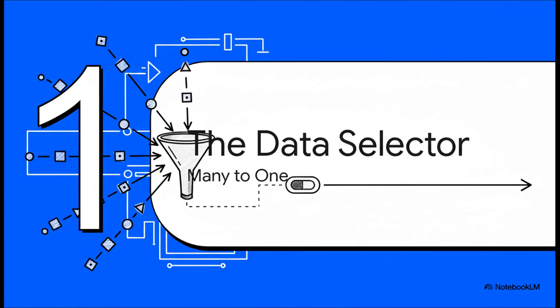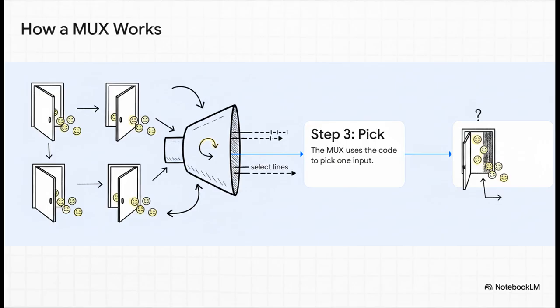So how does it actually make that choice? How does it know which data to send through? You know, the whole process is actually pretty clever and simple. So let's picture a MUX with 4 inputs. Think of it like 4 doors, and there's data waiting behind each one. Now, the MUX also has these 2 special control inputs. We call them select lines, and these lines get a binary code, right? Let's say it gets the code 01. That code is like an address. It's basically telling the MUX, hey, open door number 2. And boom, just like that, the data from that specific door gets sent out the single exit, while all the other data just waits its turn.